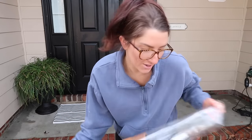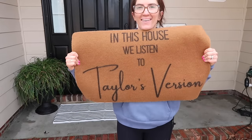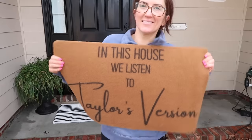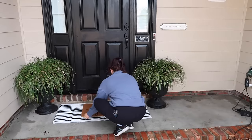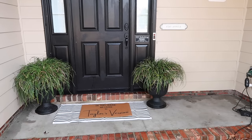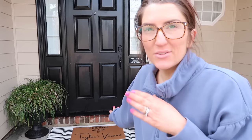You guys are going to love this or you're not — this is our new welcome mat for the time being. Where are my Swifties at? If you're not a Swifty you probably won't get this, but there's a whole thing about it related to Taylor Swift, and of course this was a must-have. It's actually better than I thought it was going to be, though I'm not sure it looks perfectly centered.